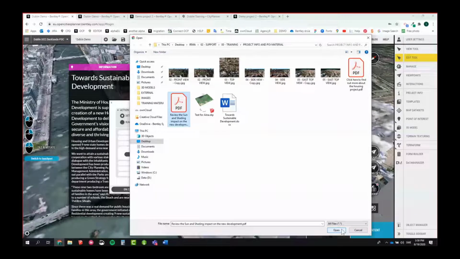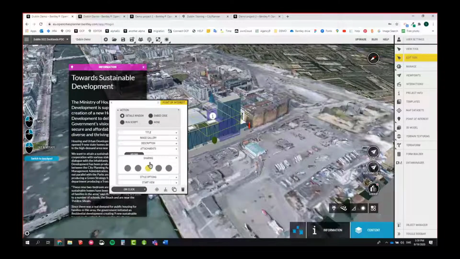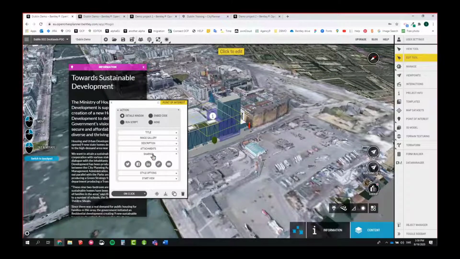You can edit the sharing options. So once you're done with this content, you can make it possible so that the users can share it on their Facebook or Twitter or Instagram, whatever. You just have to make this activated here. So if I scroll on the top, on the bottom, I'll see the Facebook, Instagram.